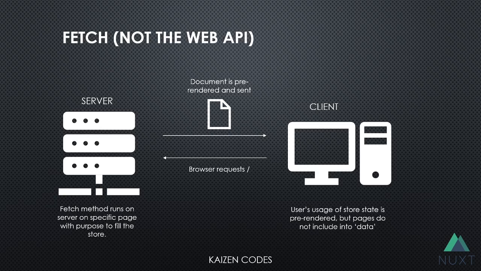So with fetch, which is not the web API but the fetch method within Nuxt, it's kind of the same, except we don't set the data on the server with the asynchronous method. We set the data, or we do set the data, but not on the page or the component or the layout. We set the data within the store. So this does not give us access to the data on the page itself. Not the client, but the page or component or layout.